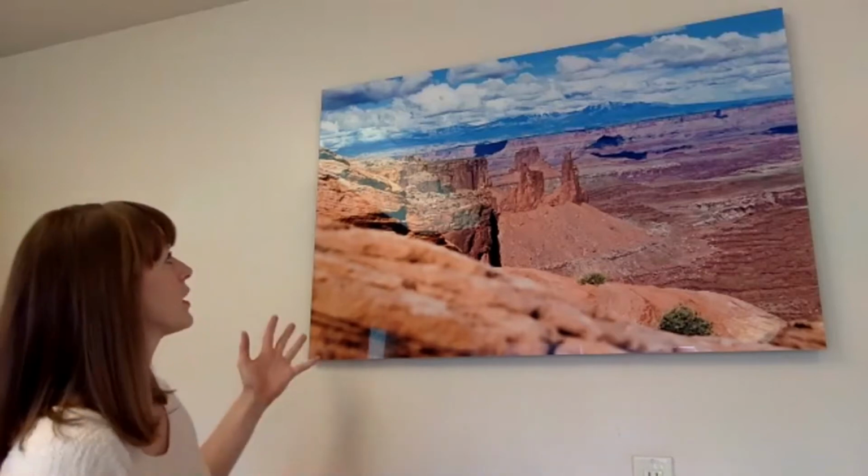It's difficult a lot of times to photograph a scene and make it appear like it does when you're looking at it with your own eyes. So I was really trying my best to not only take a unique shot of the Mesa Arch, which has been photographed thousands of times, but also take it in a way that makes you feel like you're standing here on this cliff looking out into this vast landscape.